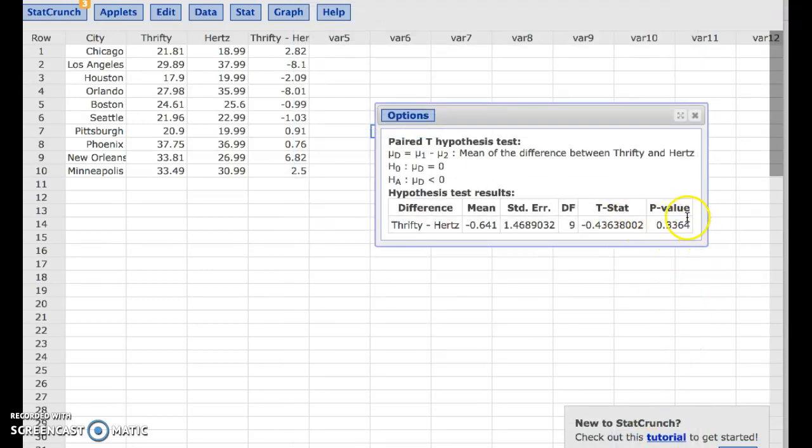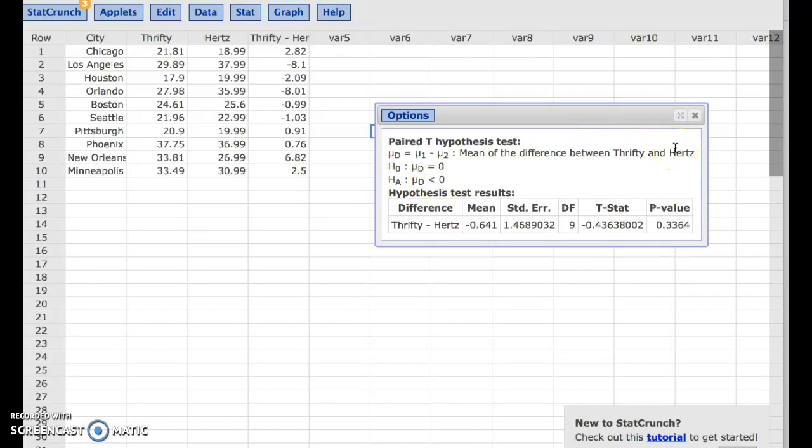Notice my p-value here, 0.33, 0.34 approximately. This is not smaller than my 0.10. It's a relatively larger p-value. I would say this is not small. So when I get ready to interpret, I am not smaller than my alpha, and I'm not going to be able to reject the null and support the alternative. This goes along with what we were saying in the beginning. This isn't supporting the claim that we have negative differences. Okay, so hold on to this idea.